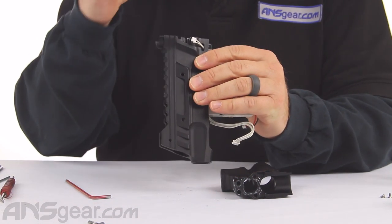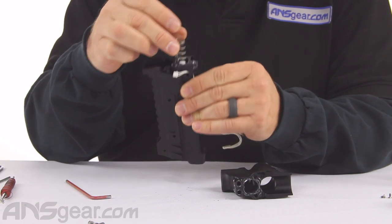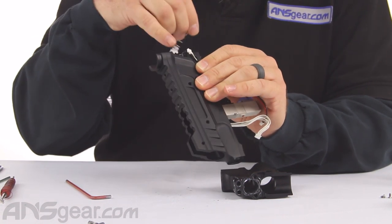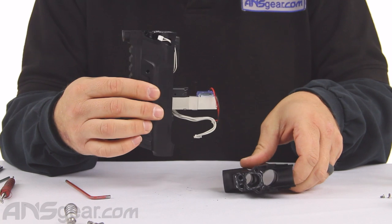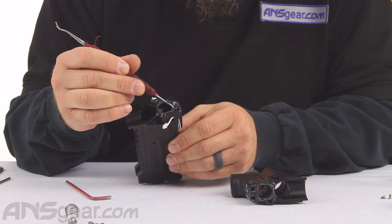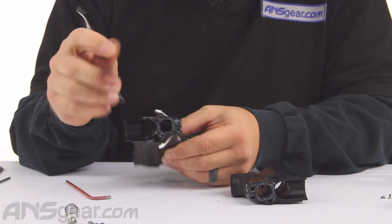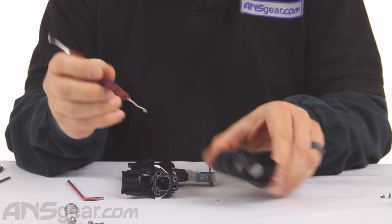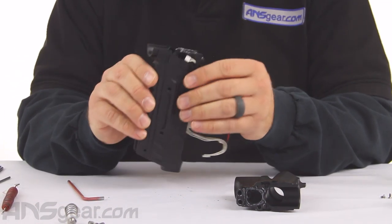So here's our poppet. The valve is part of the body inside there — the valve does not come out because it is part of the body. There is a gasket that sits around here, and then there are two smaller O-rings right here. This seals the main chamber, and then the two small ones seal against this right here. So just be aware of those — if you've got leaks, troubleshoot where they're coming from according to that.